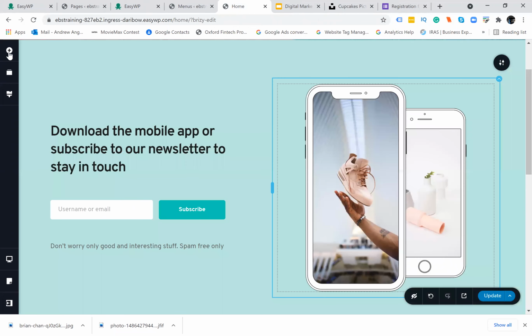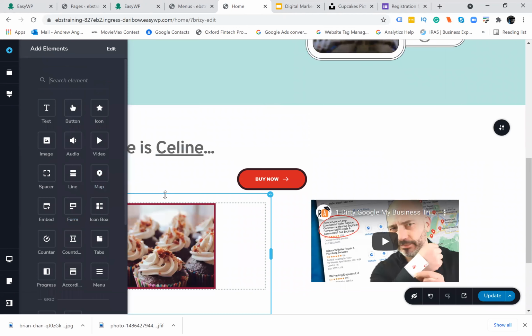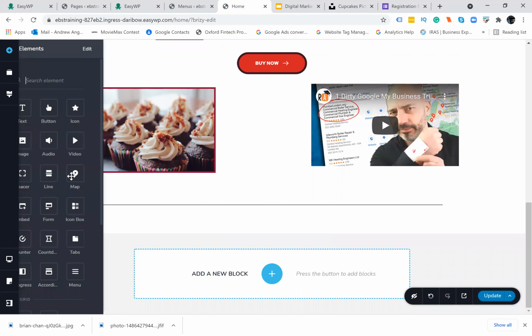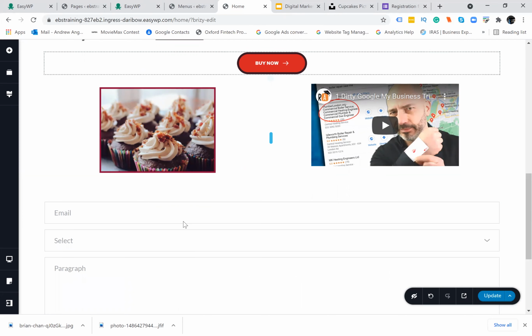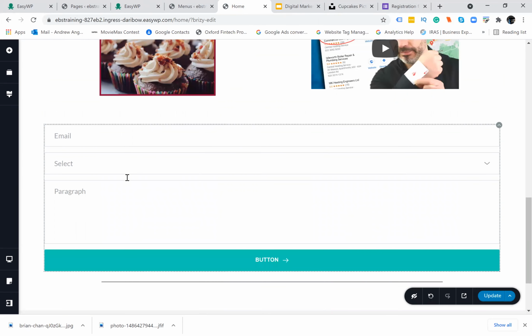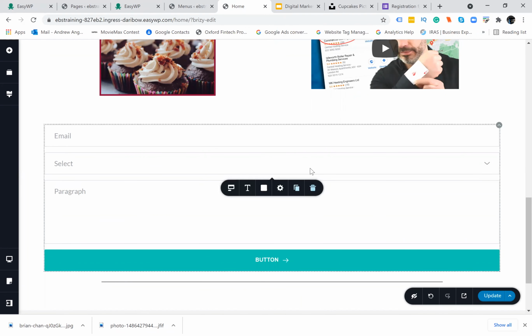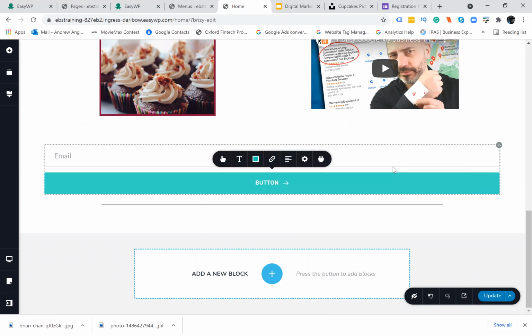For the next one, for this form thing, it's asking for username or email. Okay, so I'll show you. Let's say you just want an email, and you can just delete this and this. Then you can just ask for the email. And let's see this one is login.